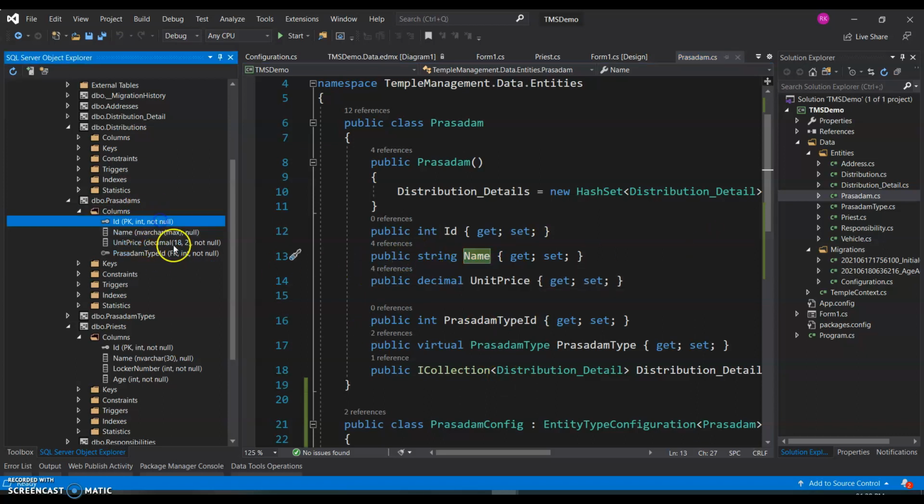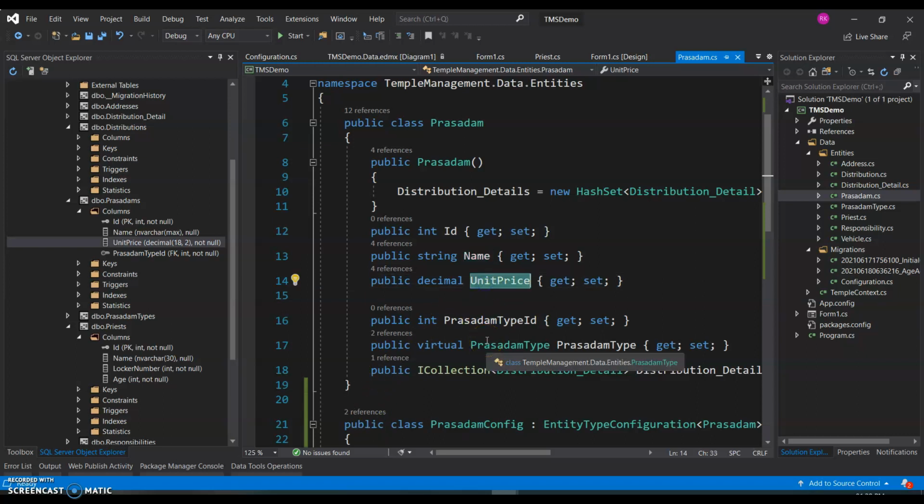since this is all not null, this is also not null. You know that while creating an object, if you do not pass any value for this, let's say I created a prasadam, just created a name in it and left all other things. I didn't even touch other things. I never assigned anything to their properties. So what would happen in the database? You will see the default values 0.0, or if it was an int, just 0. So far so good. Let's not talk about the business aspect now. Let's just talk about the technical mapping between C# and what is expected by the database.